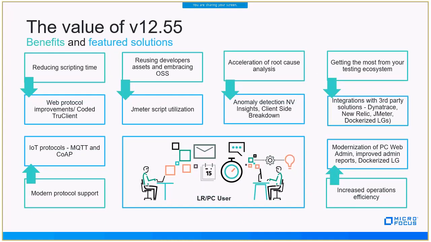I wanted to share the value of version 1255 and what are the benefits that we are having with this particular solution. What I'm showing here are some of the most popular problems in the market and how we are solving those with version 1255 for LoadRunner. We are reducing the scripting time. In today's application development, there is little time for scripting for automation and even less time for script maintenance. In order to get critical performance feedback to the developers earlier in the development lifecycle, it is extremely necessary to automate testing quickly and efficiently, with less rework in each of those iterations.